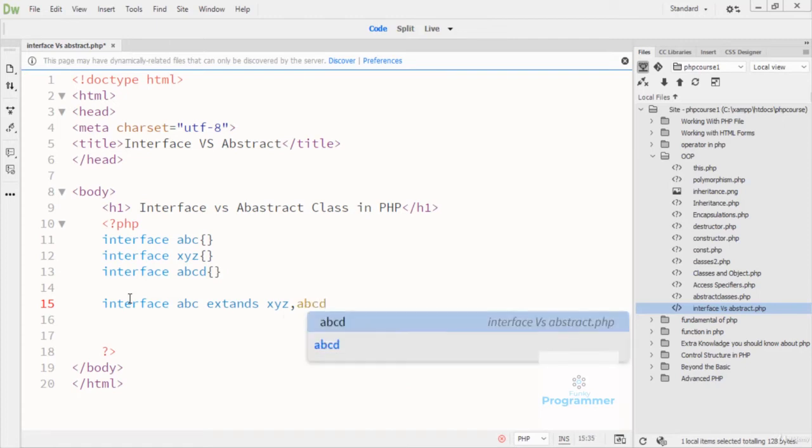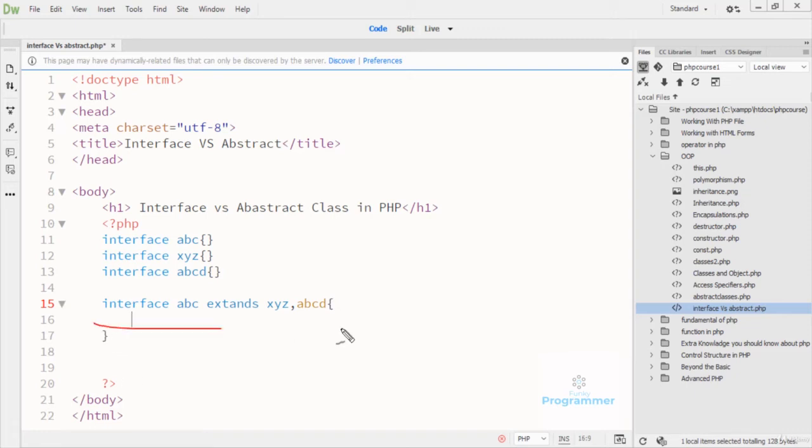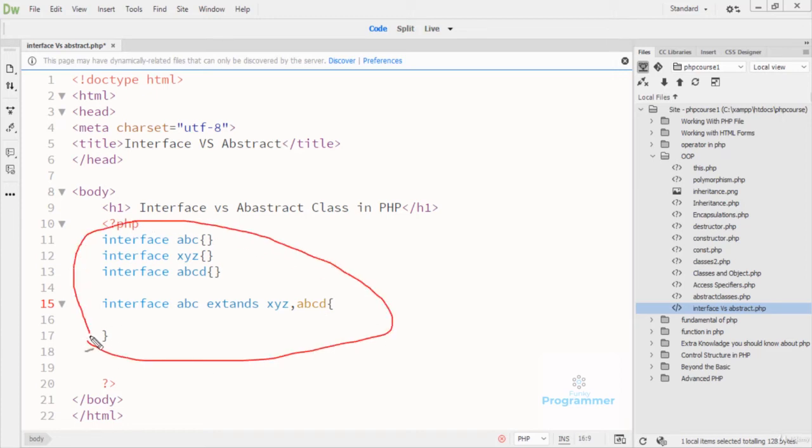So I am extending these interfaces here. This is up to you; you can write any interface. This means I have used multiple inheritance here, so this is just the concept of multiple inheritance.